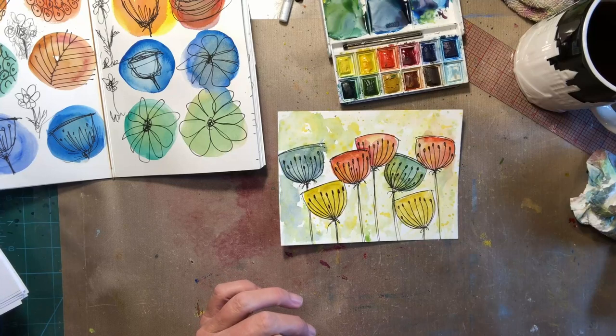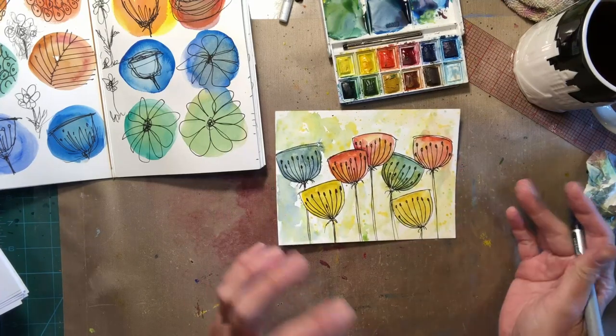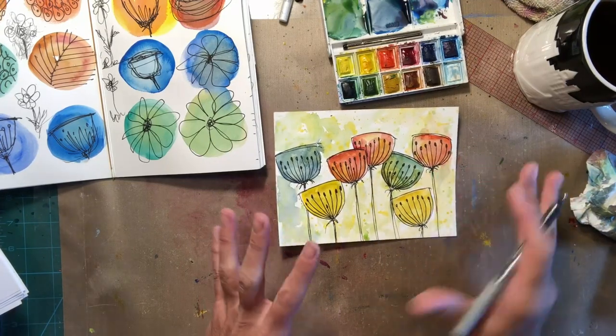Pretty simple. You saw the whole process there, so just practice it a couple times if it feels like it gets frustrating, okay?